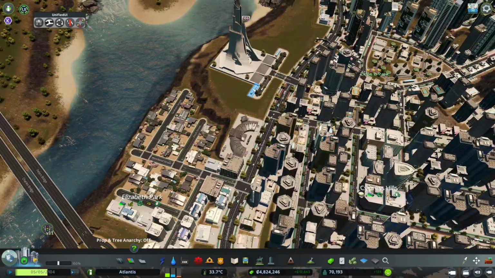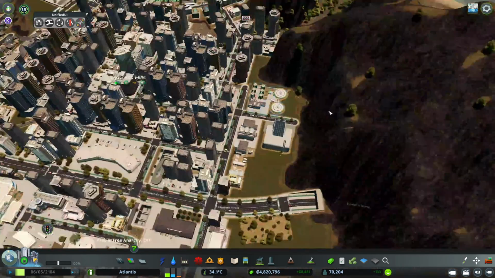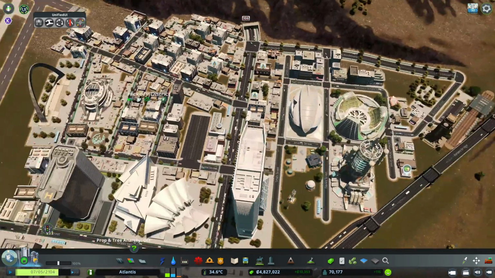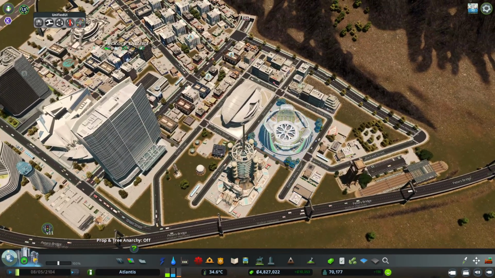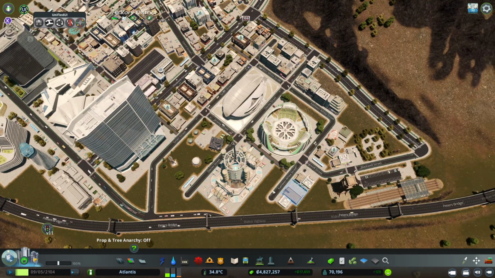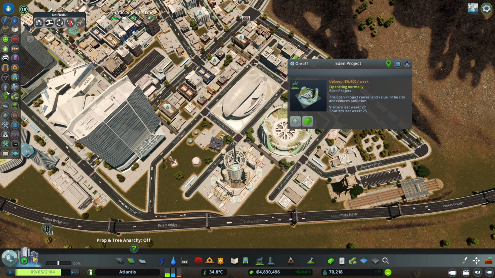So yeah, this area is good. A bunch of taxi depots and or stands. Just one taxi depot around here. There we go, have quite a lot. We have 25 vehicles in use. We might need more, 25 out of 25. Yeah, I'll add some more throughout the city. Nothing that we need to do right now. I did some quick traffic fixing just to make sure that cars had the opportunity to get into the avenue like this one, and traffic is flowing a little bit more. But yeah, the Eden project, which was the whole thing about this episode.